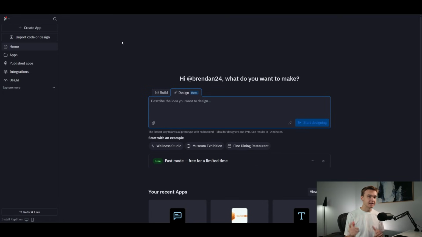To get started in building out this system for yourself, what you need to do is come over to Replit here. What we need to do is design a prompt, which is going to let Replit know exactly what we're looking for. We can make sure that the first iteration, the first prompt that we give it, has enough detail to understand exactly what we're looking to do, and for it not to mess it up or get confused or build something that we're not looking for.